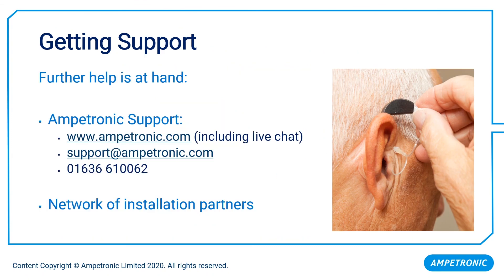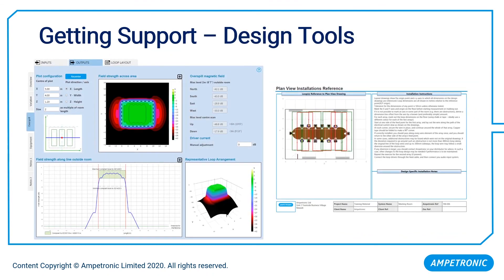If you want further assistance with any technical problems or specifying systems, we have a sizeable tech support and system design team. You can get guidance from our website, including a live chat feature where you can talk to the engineering team, or more conventionally email or call in. In the church environment we're often looking at self-installation, but we also have a network of installation partners who we could put you in touch with. When choosing a system type and designing a system, we need to look at something more advanced than square meterage — we need to use a modelling tool.